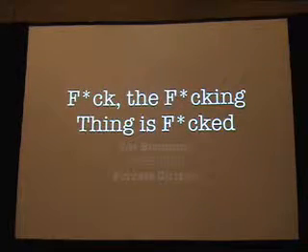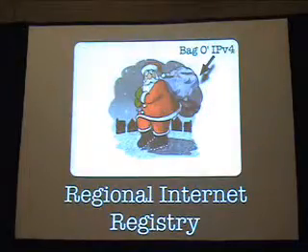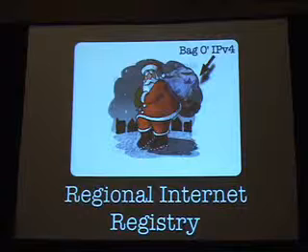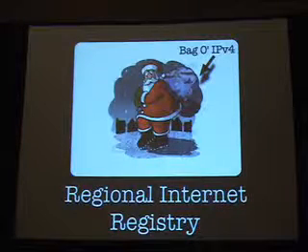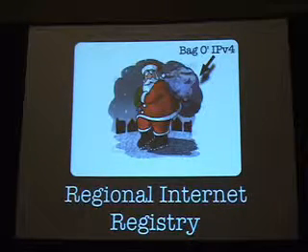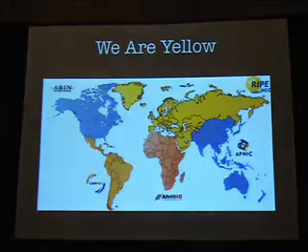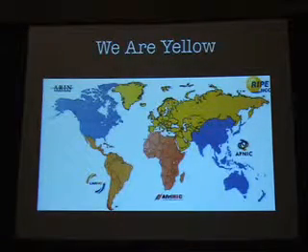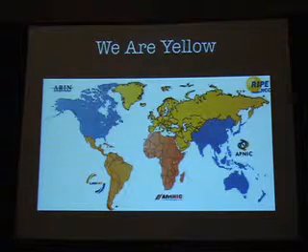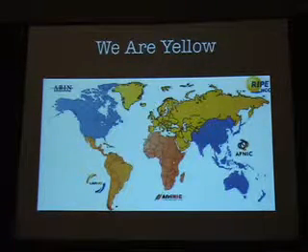So, I'm here today as a private citizen, not as an employee of RIPE NCC, because they would never let me say that the fucking thing is fucked. So, RIPE is one of the 5 RIRs. Basically, we give you IP space to run your services. In the US, ARIN.net is your RIR, you might know them better. If you're a network operator, you might know us as Santa Claus. So, we're the yellow ones. We service Europe, Russia, Middle East. We are authoritative for registration, for routing and contact information. If you want to explain it to your mom, we run the internet.